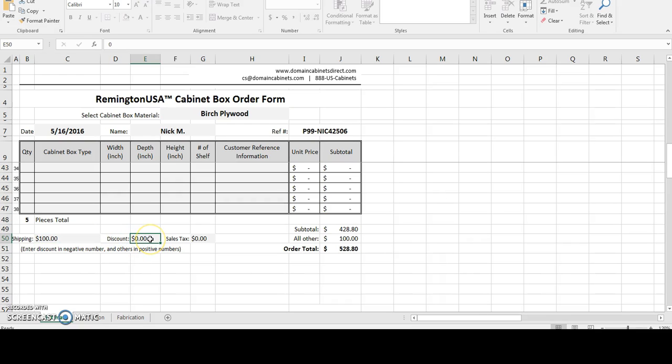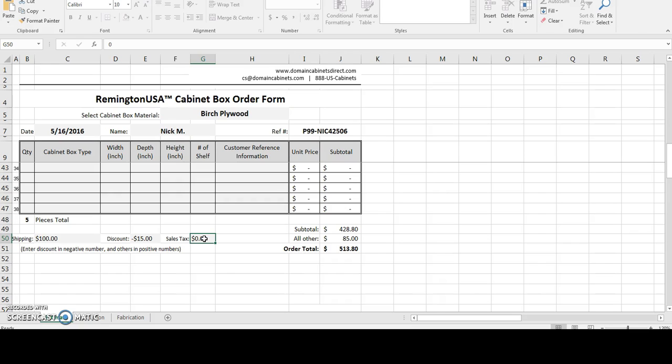A discount needs to be entered as a negative number. You'll notice that if you enter something like 15 here, it will add more money to it. So you want to say something like, I got a discount of $15, it's negative 15, and you'll bring it down to 85. That makes more sense.